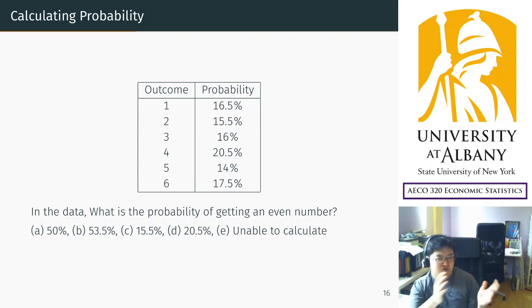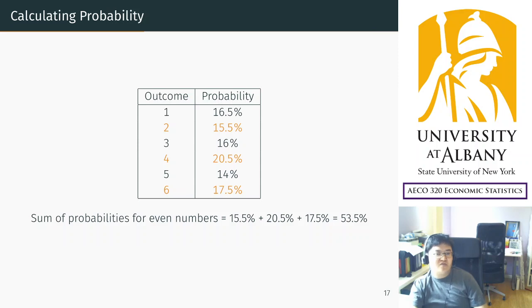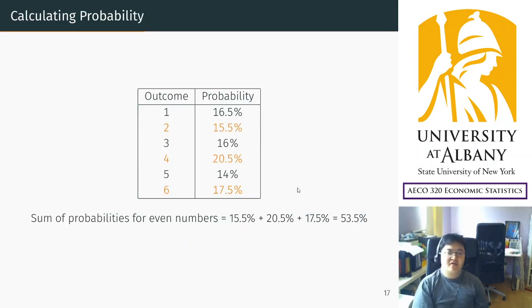I assume that you have done this after pausing the video. Now I'll just tell you the answer. It's this. When you calculate the probability of an even number, you have to check which outcomes fall into that event. When you say even numbers, there are three different outcomes included in that event, and then you sum those probabilities. That's how you calculate the probability in general.